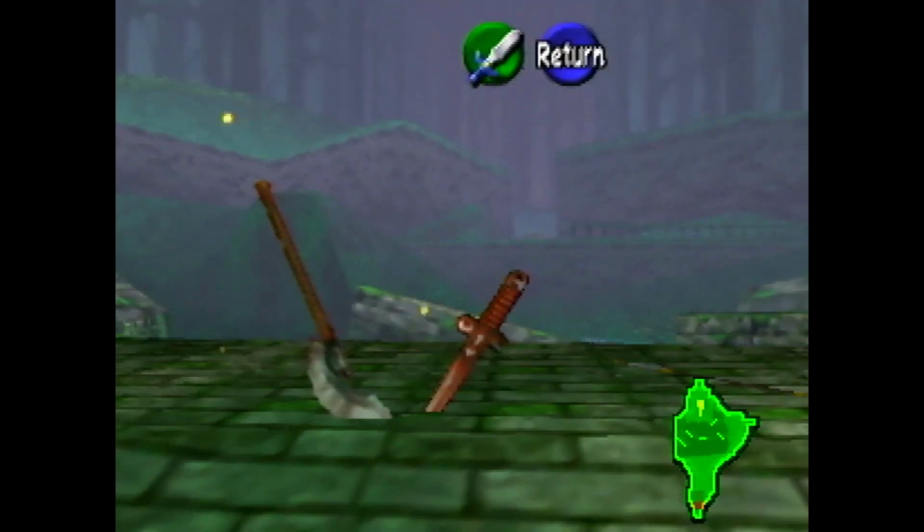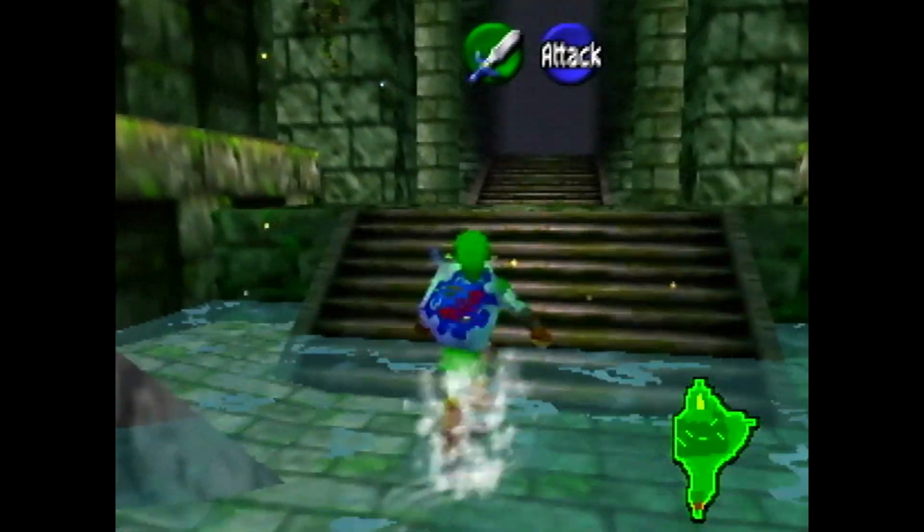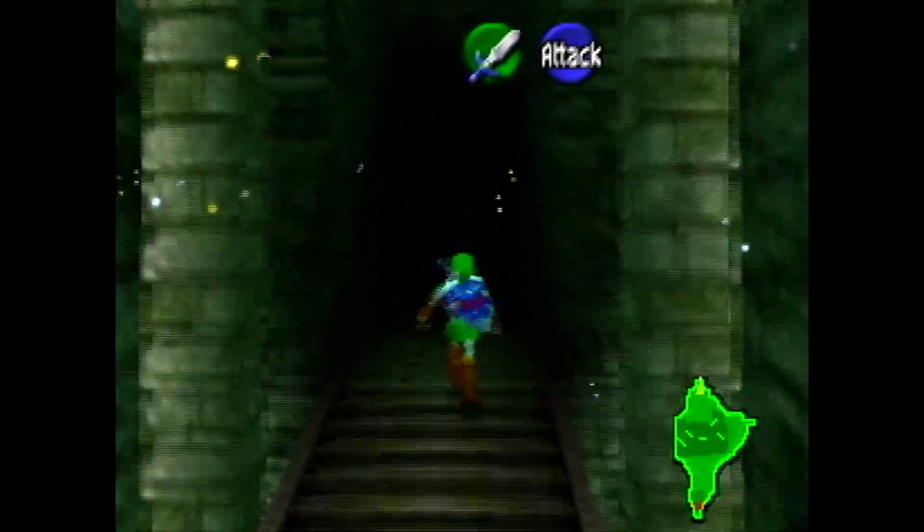And looks like there's a fight happening. So, you know, there are a lot of weapons in this place. Oh, let's enter this place.